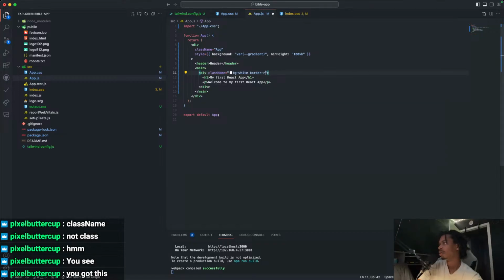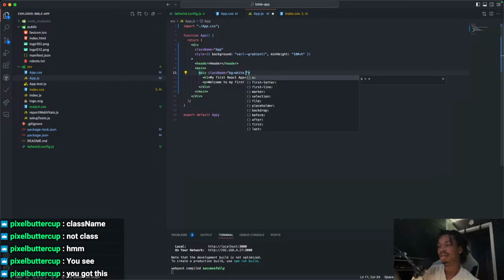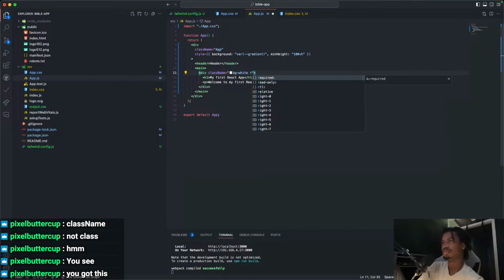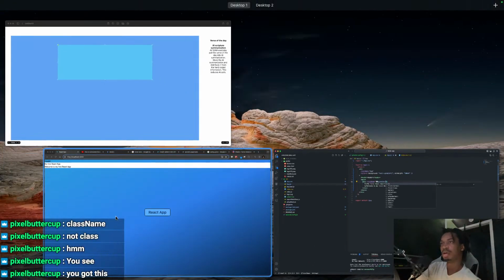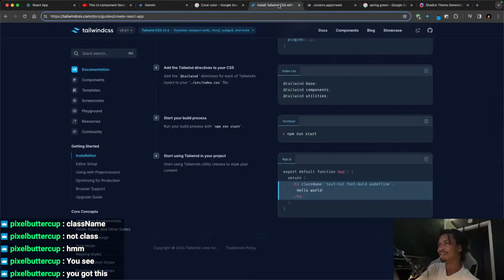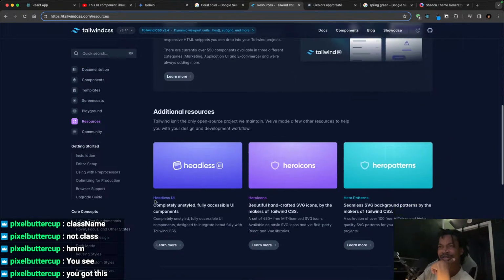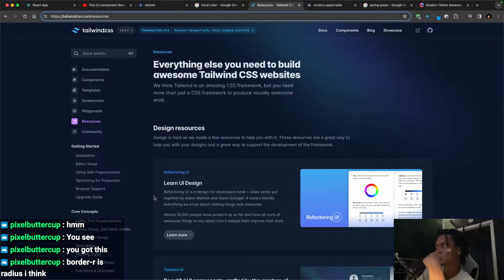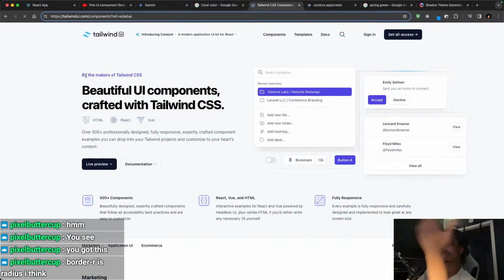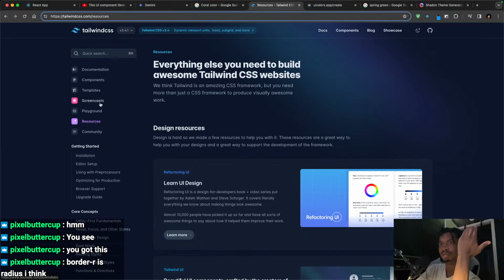Radius. What's the radius? Wait. Is it? Documentation. Let me stop guessing. Resources. Where's like the library stuff at? Like the stuff, not components.